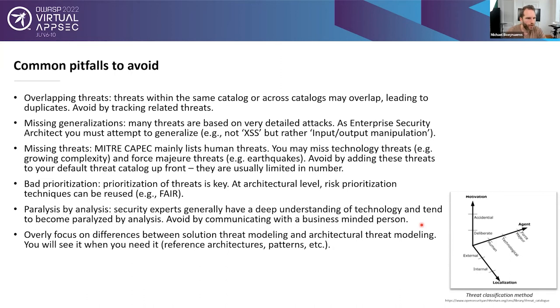Not going to go over all of them, but another one that I think is very important is missing threats. So CAPEC is based on attacks. But there are threats which are not necessarily always linked to an attack. For me, an attack is kind of a subset of threats. But there are also non-attack threats, and OSA calls them more technology threats and the force majeure threats. That's also what you saw in my Excel list, where there was no link to a CAPEC threat. Well, those are mentioned here, and you should be aware of them, and you should not ignore them. But in practice, I think it's usually a limited set of threats that you can also build upfront and add to your threat catalog independently of the CAPEC threats.